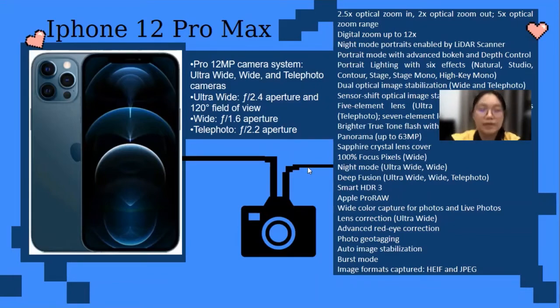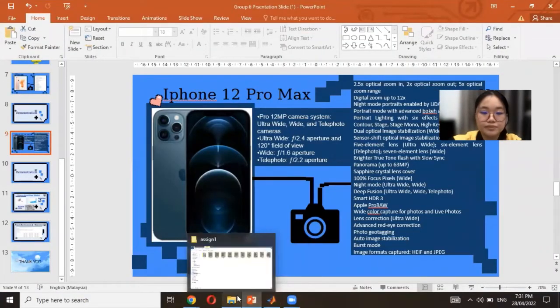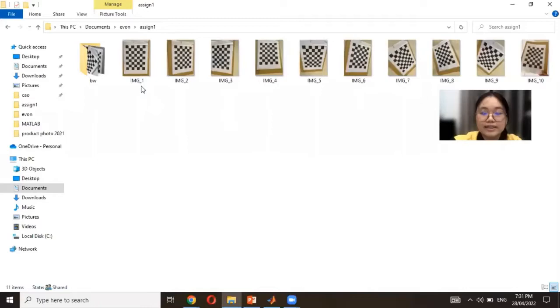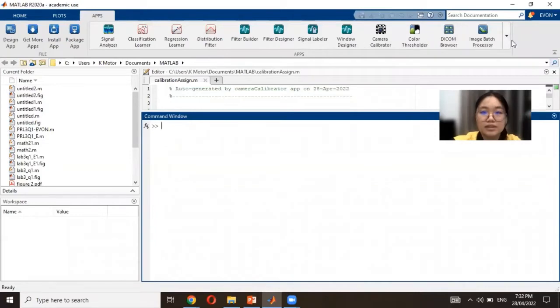Next, I will explain how to do the simulation using MATLAB. This is the image I captured using my phone with 10 different angles. Now, open MATLAB, choose the apps. I need to use the camera calibrator.